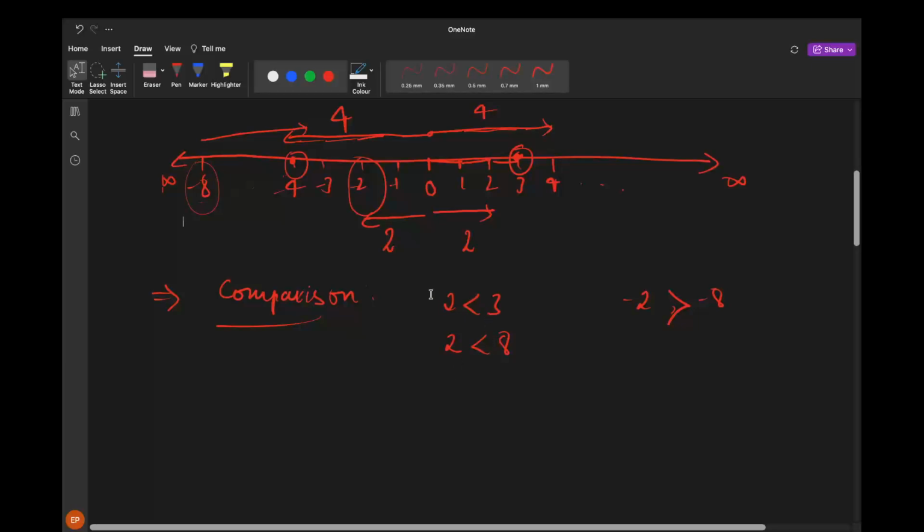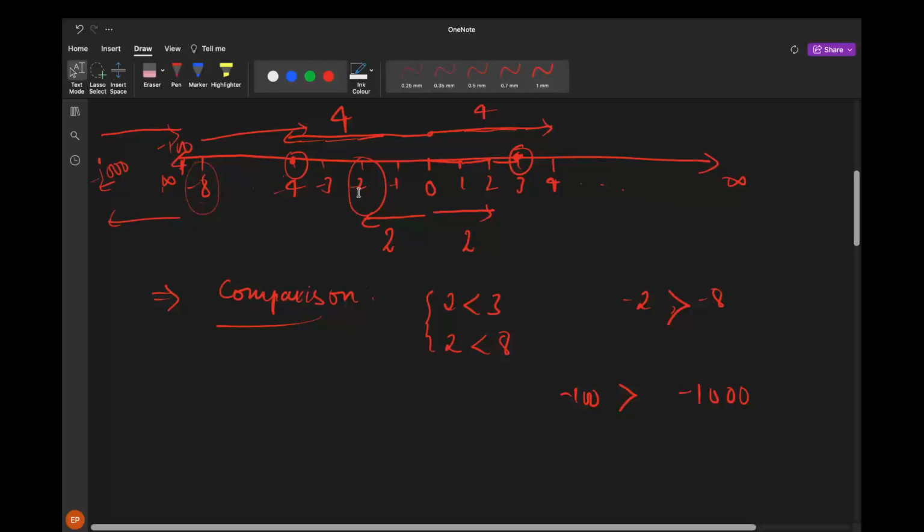So for positive numbers, you know which is greater. 8 is greater than 2. But if we consider negative numbers, the smaller number will have the higher value. I mean, if we consider -100 and -1000, you might feel 1000 is bigger than 100, but the negative sign changes the value. -100 is greater than -1000 because -100 comes somewhere here, -1000 comes somewhere here, because the left value is lesser than the right value, right? If you come from here to here, the value increases. From here to here, the value decreases. Means -1000 is smaller than -100.